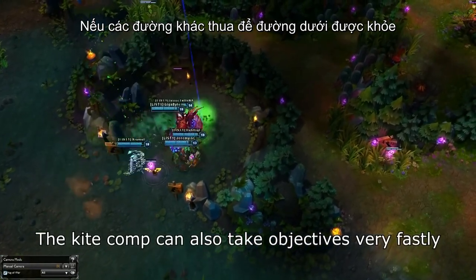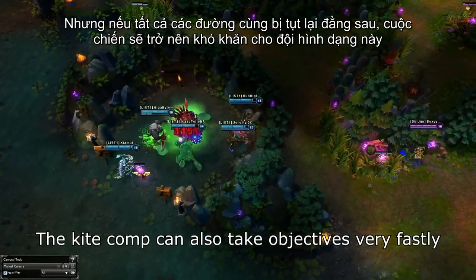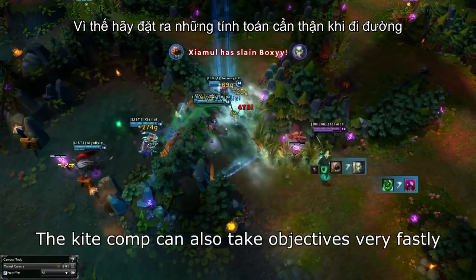If the other lanes lose while bot lane wins, it's actually totally fine. It can be pretty easy for the bot lane to carry. But if all of the lanes are even just a little bit behind, this comp becomes very difficult to execute. So you want to play fairly safe and calculated during the laning phase.